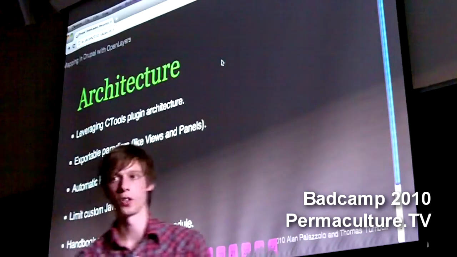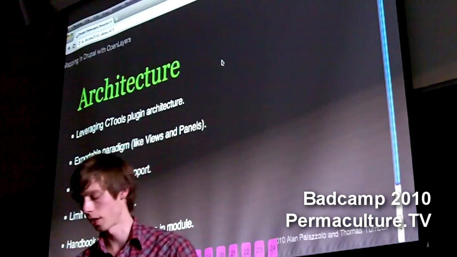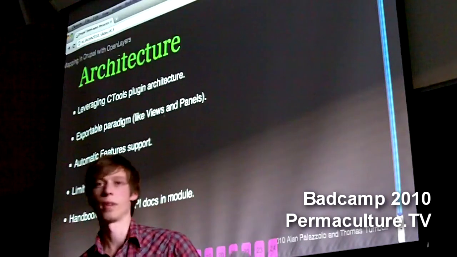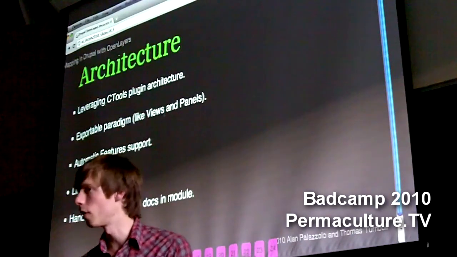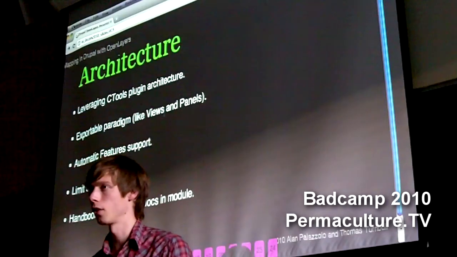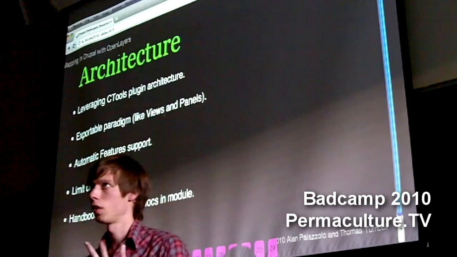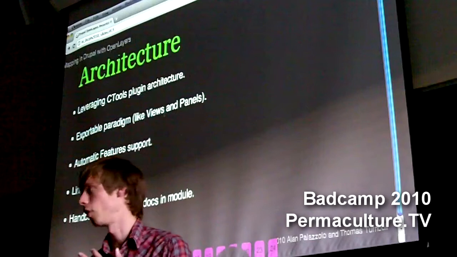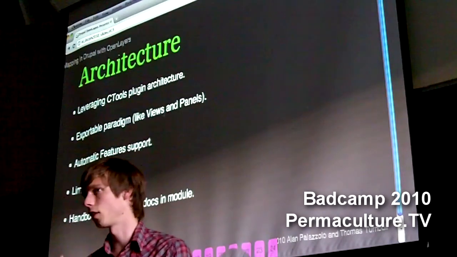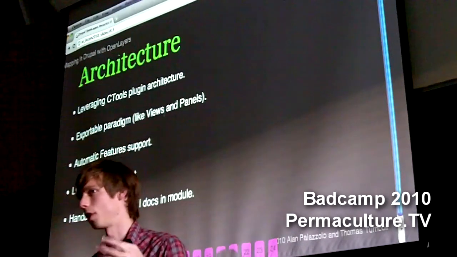So I said before, this is all using CTools in Drupal 6. I don't know quite how that's going to be in Drupal 7 because so much of that's gone into core. It's all exportables, so it has built-in Features support. One weird thing in Features is there's three different types of exportables in OpenLayers: the presets, the styles, and the layers, I guess. Views too. Views are just the views, so they show up under the view settings. But the presets, the styles, and the layers all show up under the same heading.